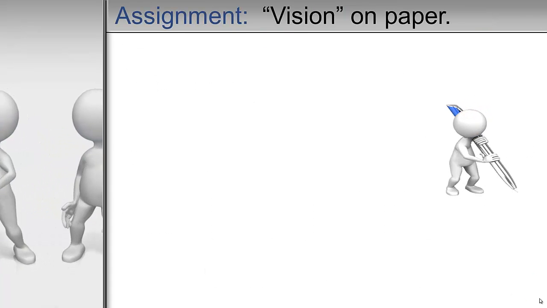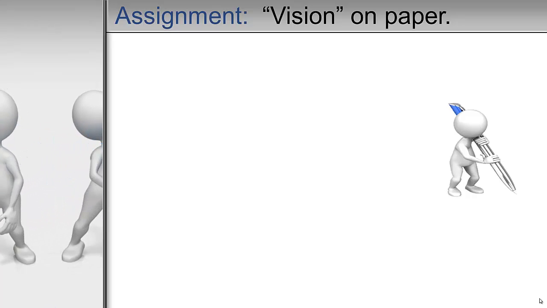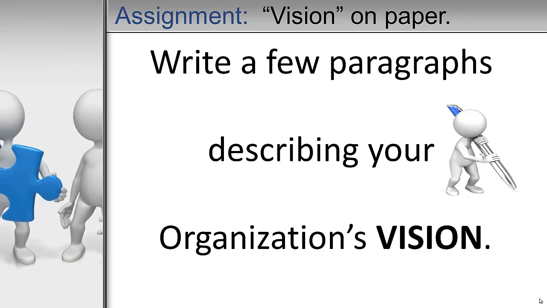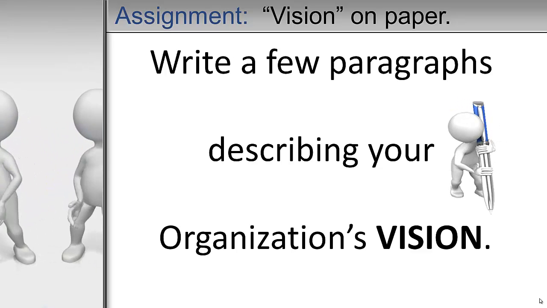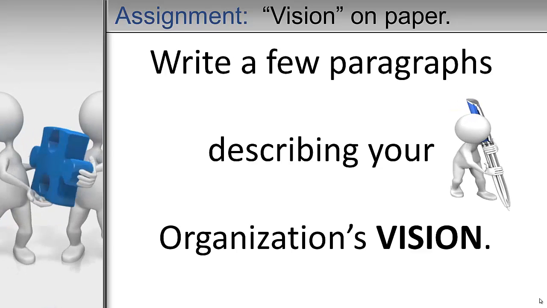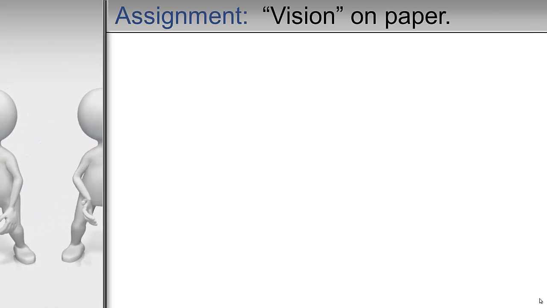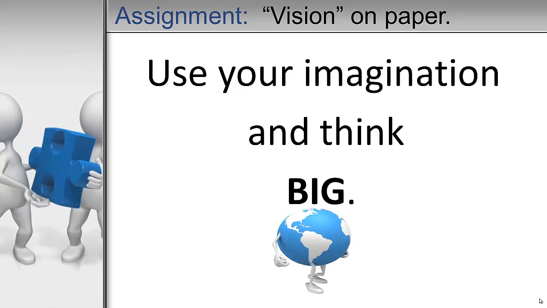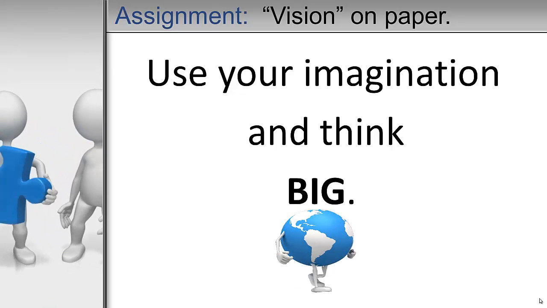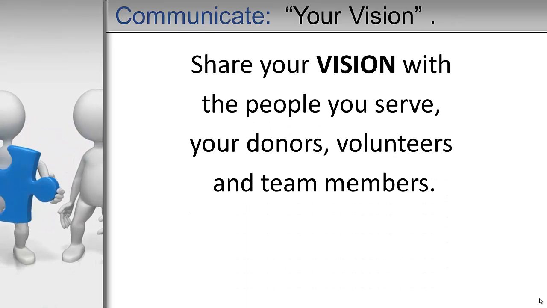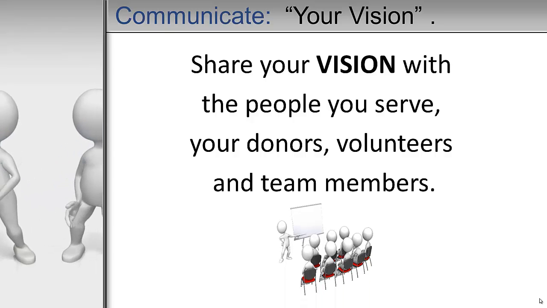Now for your assignment. I want you to write a few paragraphs about your organization's vision. And we would love it if you would share your vision with us by emailing it to review@nonprofitadvisor.org. When writing your vision, don't be afraid to use your imagination and think big. And be sure to share the vision with the people you serve, your donors, your volunteers, and your team members.